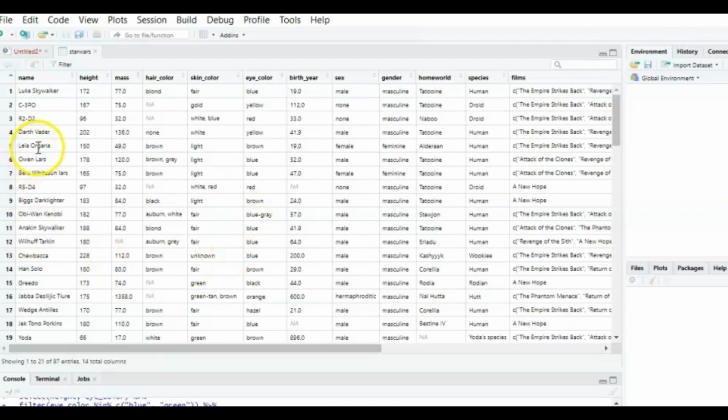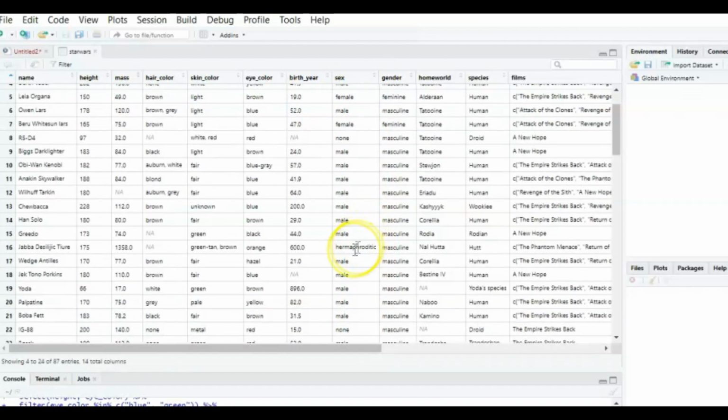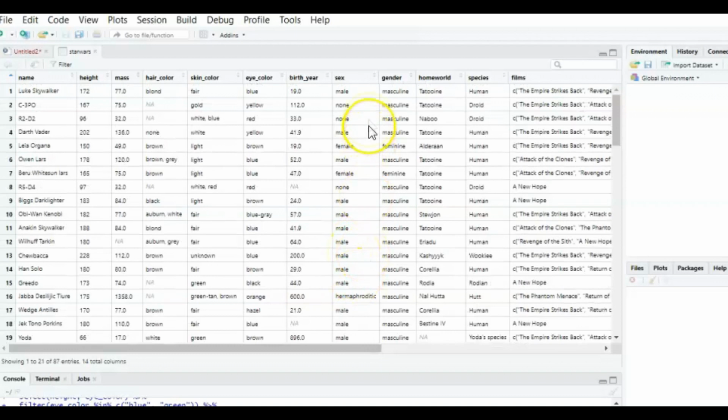What we want to do is compare the height variable for the sex, male and female. There you can see that there are also hermaphrodites in here. We want to filter those out, because with the independent samples t-test you can only compare two groups. So what we want to compare is males and females, and the others we want to filter out.